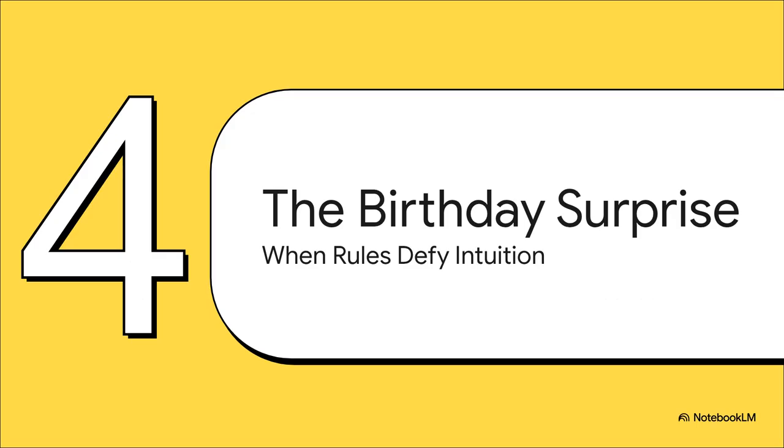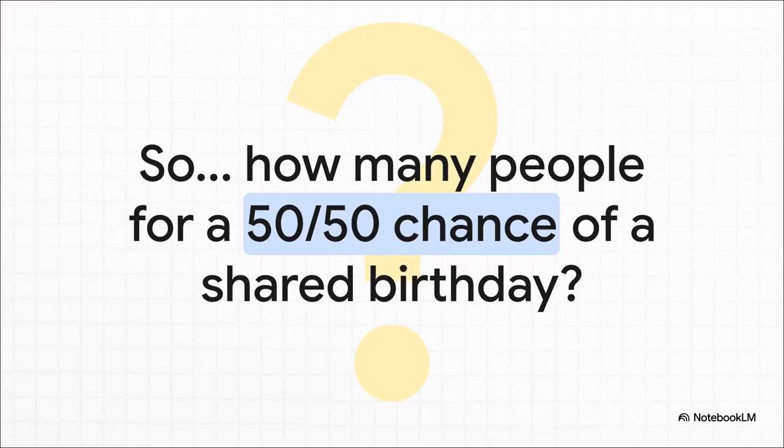Okay, so now we know the rules of the game, we've got the tools, so it's time to go back to that birthday question I asked at the beginning, because this is where things get really interesting. This is where we see how these totally logical, simple rules can lead to an answer that just doesn't feel right. So let's try it again. How many people do you need in a room to get a 50-50 shot at a shared birthday? Now that you've seen a little bit of how this works, what do you think? Still sticking with your first guess?